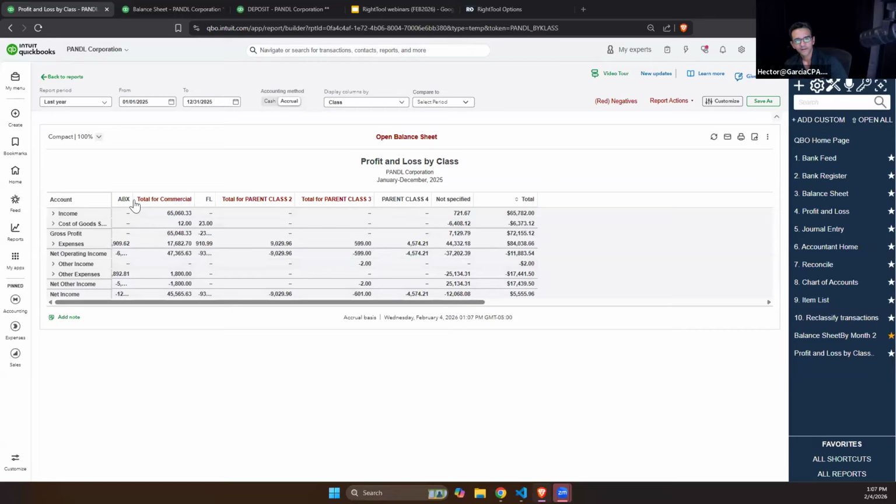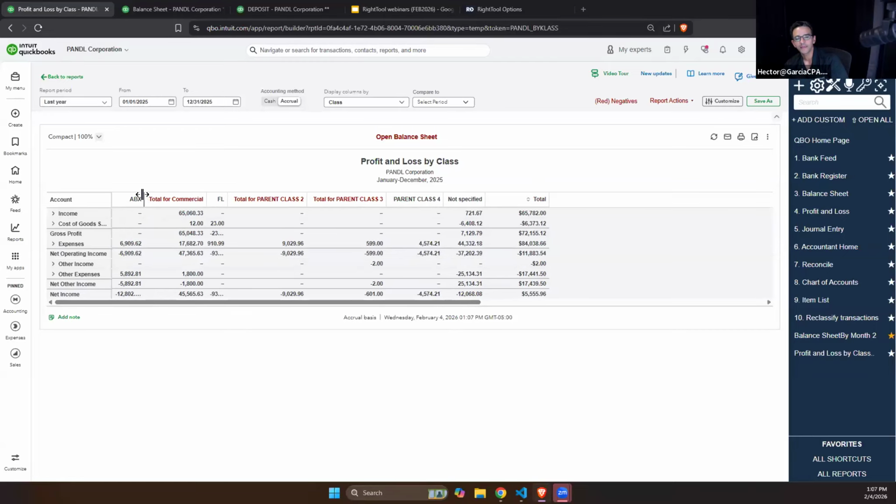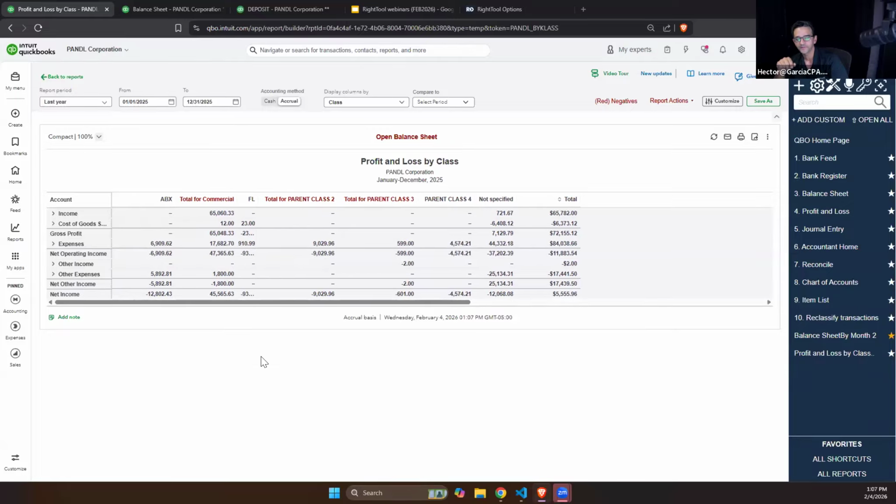You know what I would love to see, Mark? Could we add that same built-in feature that QuickBooks has to collapse? A lot of people find it hard to discover under Compact, 100%. Could we just for now add the built-in QuickBooks feature into report actions, so people see it in there? Then later on we can do our cycle where we go layer 1, layer 2, layer 3, because that's how it works on the classic reports now, where you keep clicking and it keeps swapping across, opening just one layer, then the second layer, then the third layer. So could we add that for now? That way, for discoverability, people know where to find it. Yeah, that's a fair point.